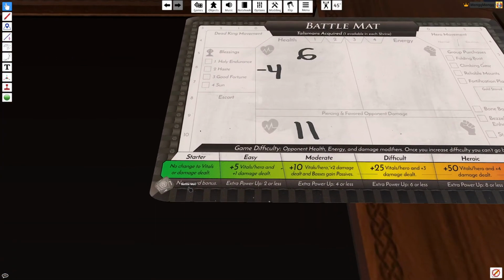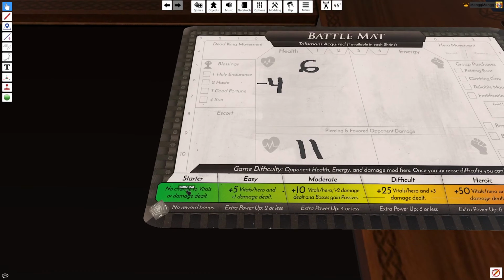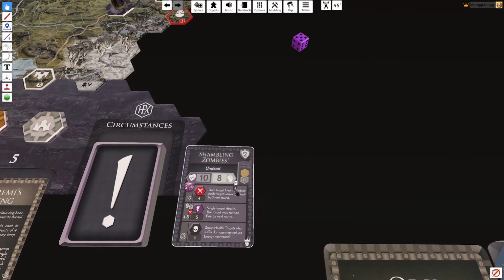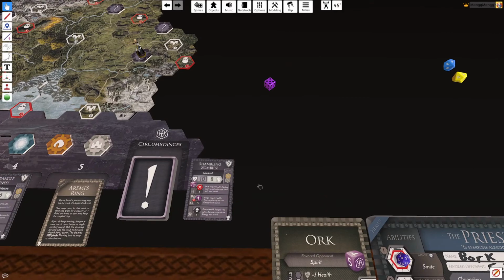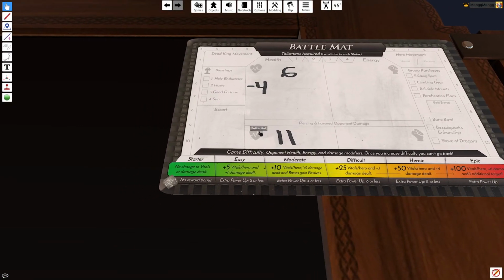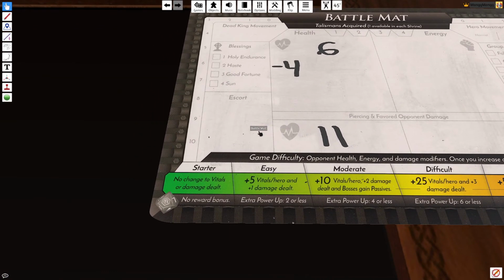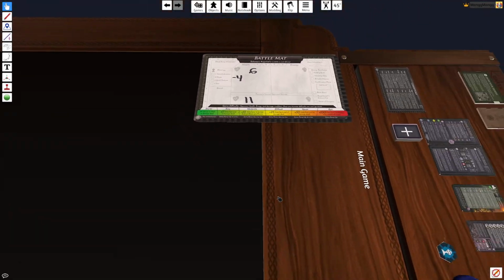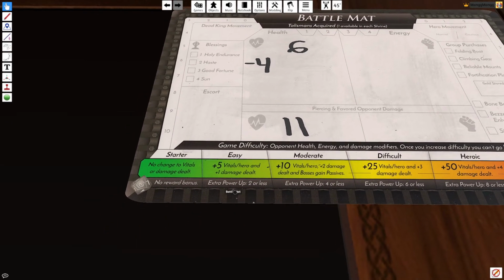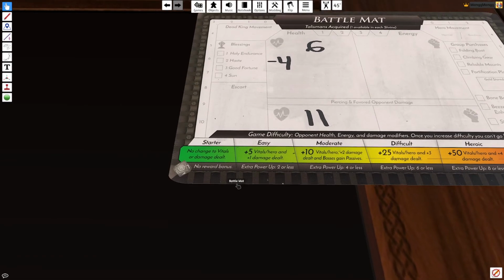So that's easy difficulty. Plus 5. Oh, the plus 5 vitals. So they would have had 20 health and 18 energy, because those are both vitals. And then plus 1 damage. Okay, so if you're playing on easy difficulty, that affects every opponent, but after every enemy you defeat, as an additional reward, you roll a d10. And if you roll 2 or less, you get an extra power-up card. You get an extra one of these. So, not a big chance, but it's easy difficulty, you know? So it is what it is.